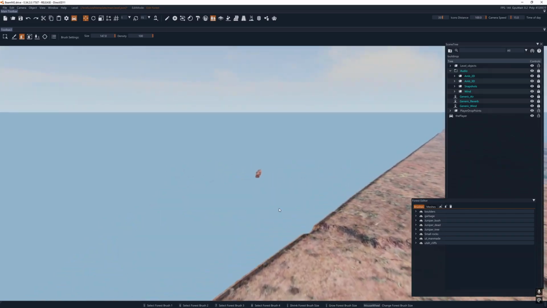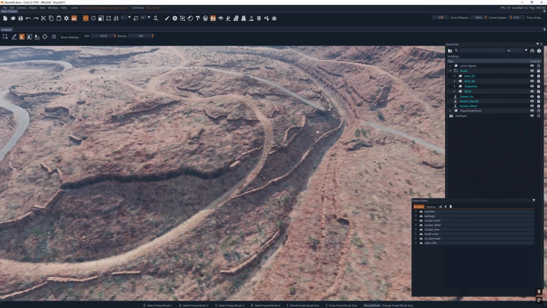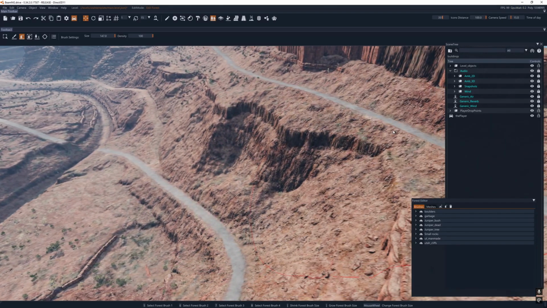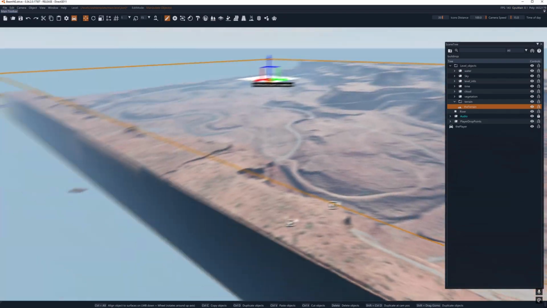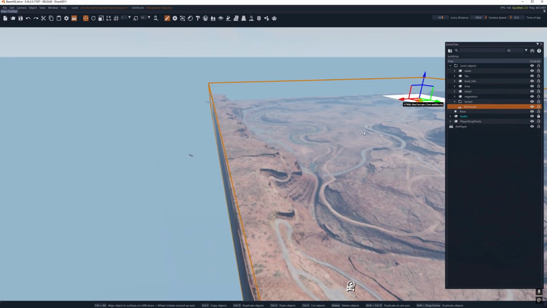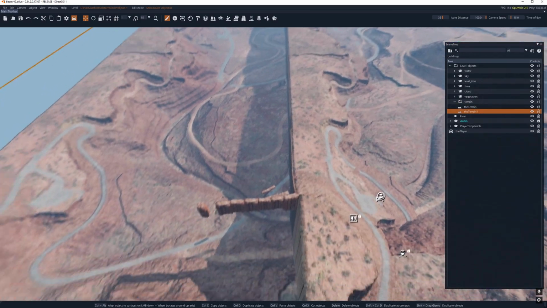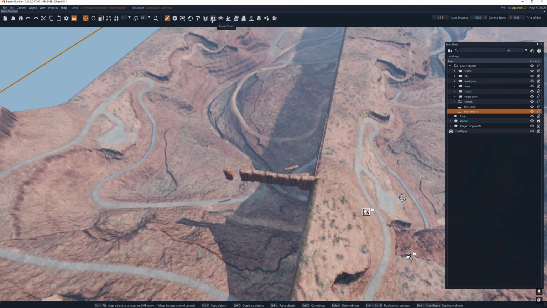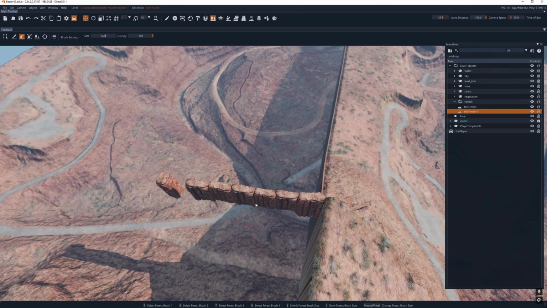And I want to show you a trick to get rid of the floaters. Some of these start floating around in midair and you can't get rid of them. Best way I found is just use your object select, click your terrain, and hold shift, drag a new terrain over that, and now it should let you. There you go, maybe.